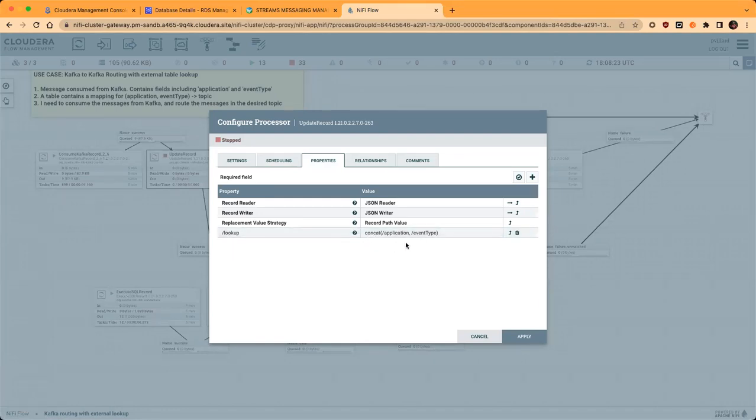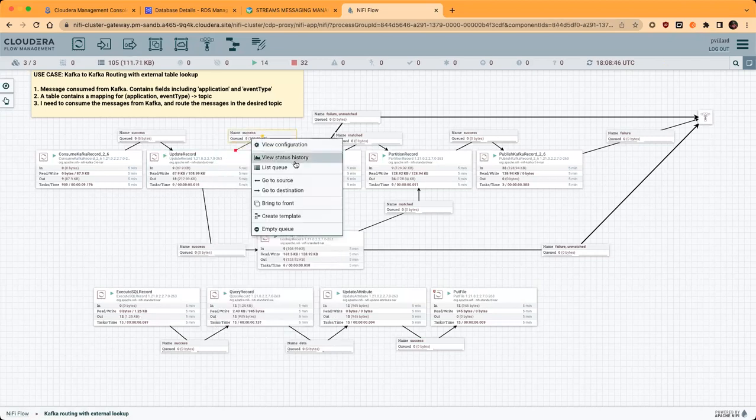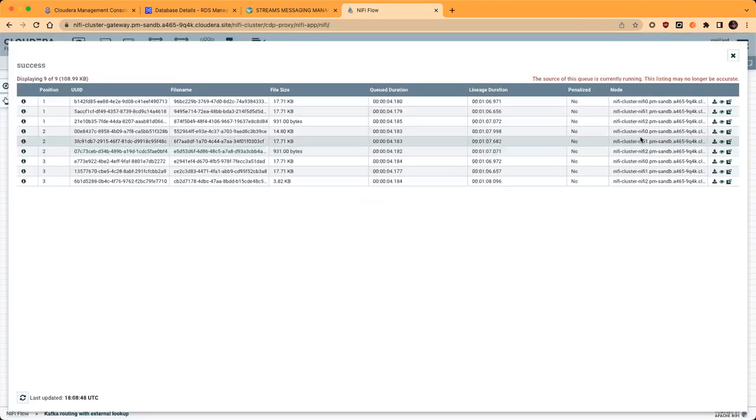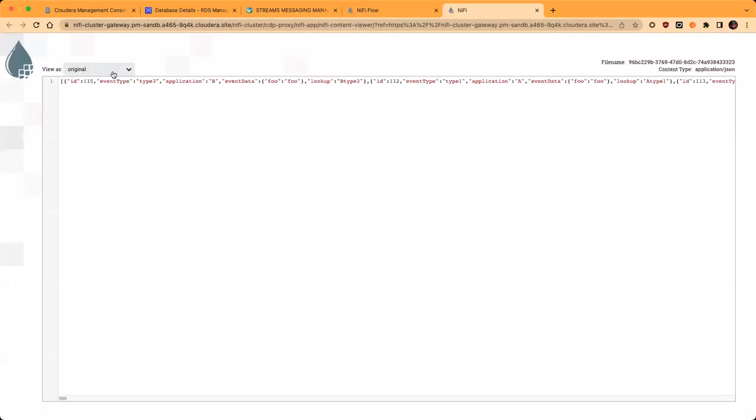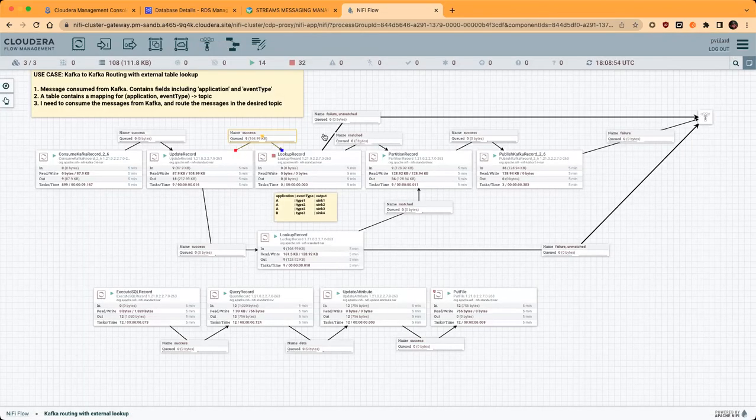And this is the concatenation of application and event type. So if I start this and look at what it is, here I can see that I have a new field in my JSON, which is the concatenation of application and event type. And that's what I'm going to use as the key for my lookup service.